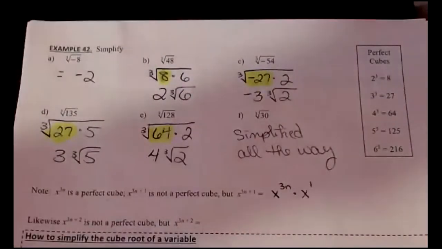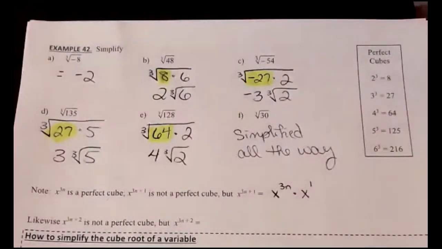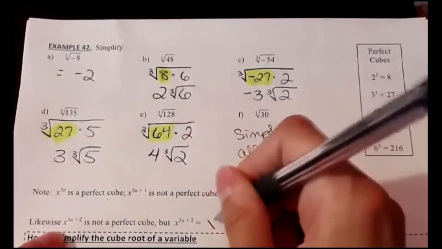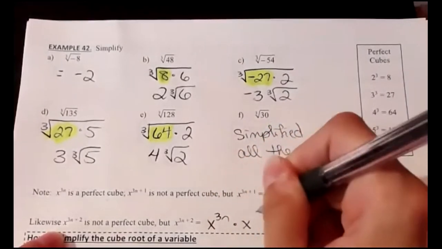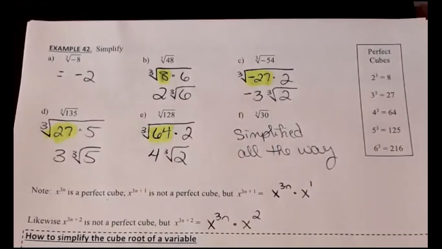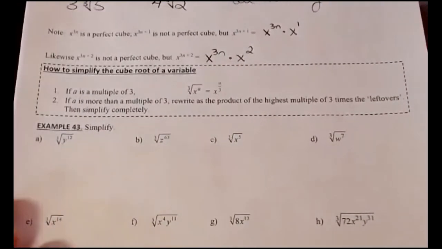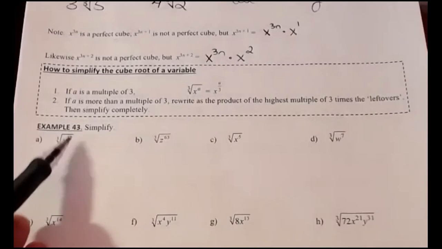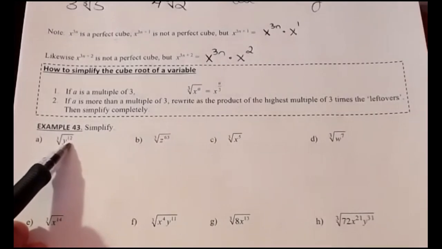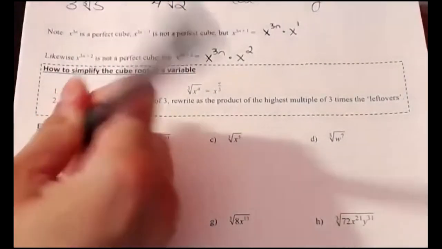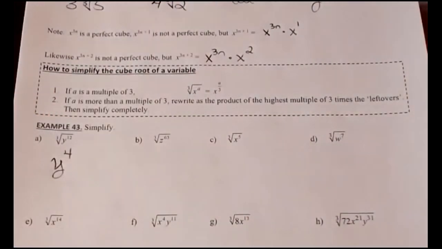The idea for perfect squares doesn't change. It's the exact same idea. The issue with this is that sometimes you have to take 2 of them away and not just 1. Okay, let me show you. First off, the cube root of y to the 12th, this is a perfect cube, right? So essentially 12 is a multiple of 3, 12 divided by 3 is 4. So our first answer is simply y to the 4th. Notice you don't need a cube root anymore because you're actually using it.